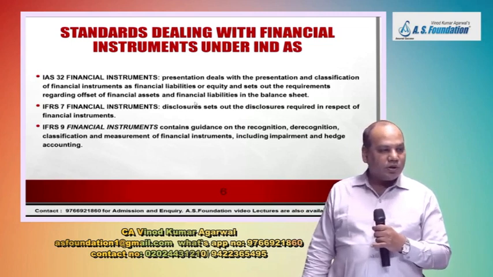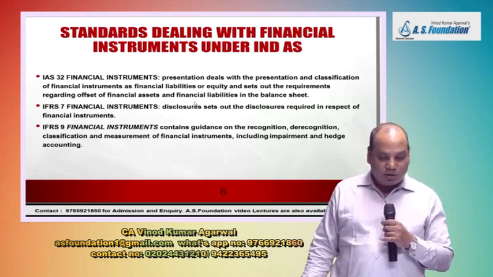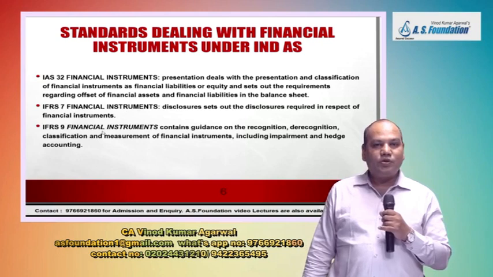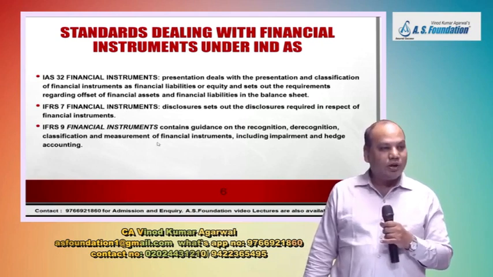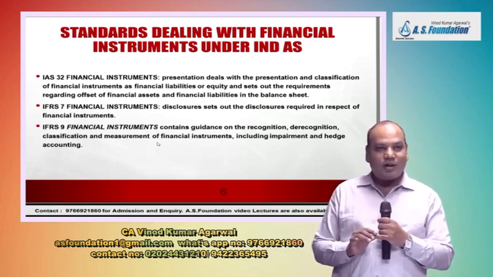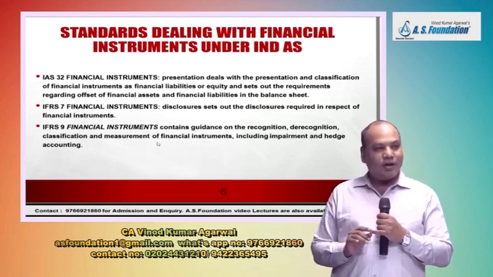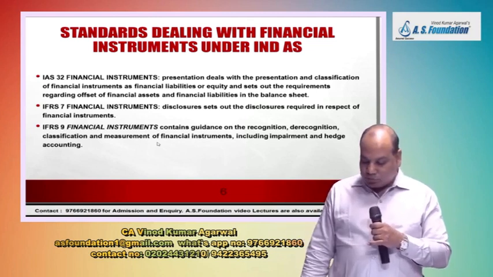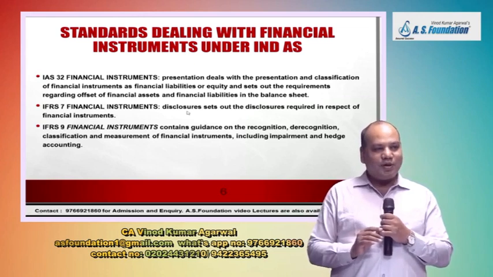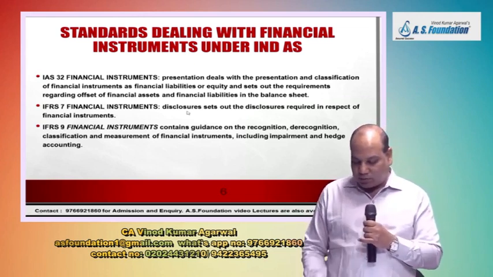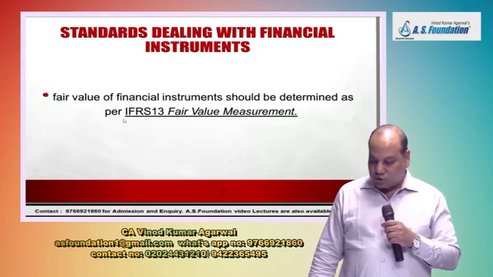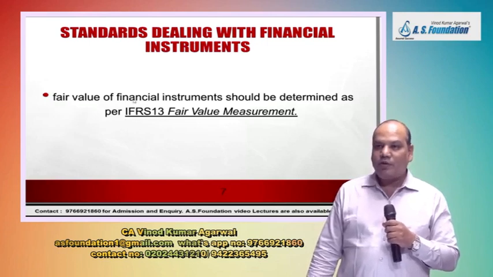This standard will not discuss much about recognition, measurement, principles, etc. For that we have another standard, IFRS 9, which is INDAS 109. This INDAS 109 gives detailed guidance on recognition, measurement, derecognition, classification, impairment, hedge accounting, and many things more. What about the disclosure aspect? A full standard is devoted to disclosure requirements. That is IFRS 7, and its Indian counterpart is INDAS 107.